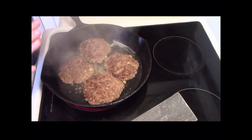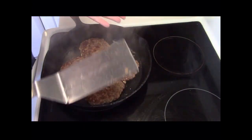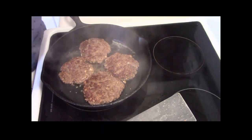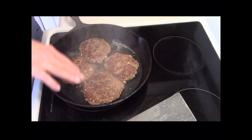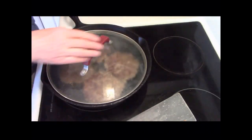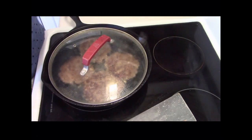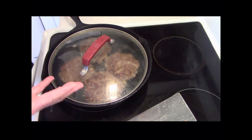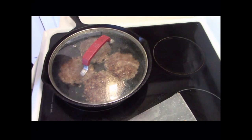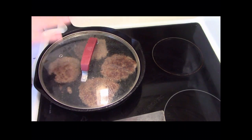I forgot to tell you something. It's very nice if when you're using a filler like oats, and you're doing your burgers, put a little bit of water over your burgers, and we're going to steam these up a little bit and put a lid on. Okay? Put it on medium-high or medium, and just let them cook through. I forgot that. Okay, these are done.